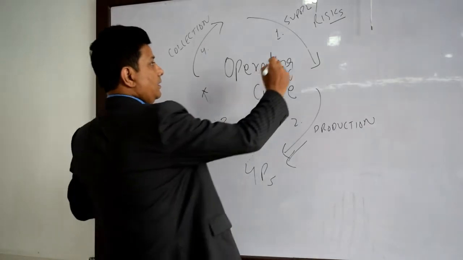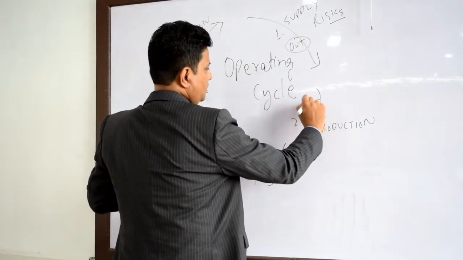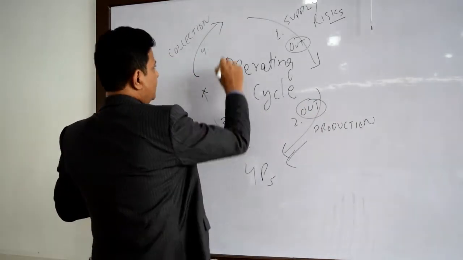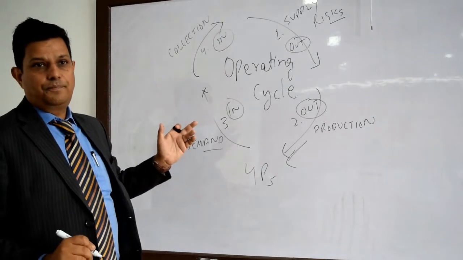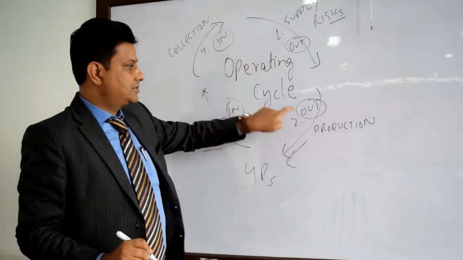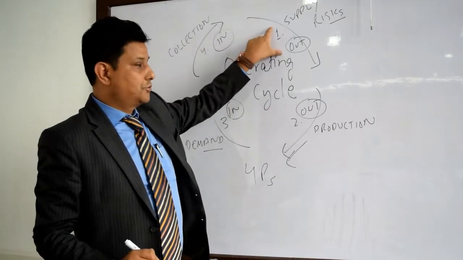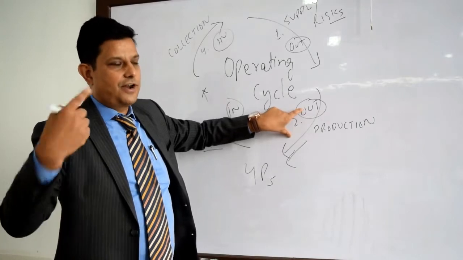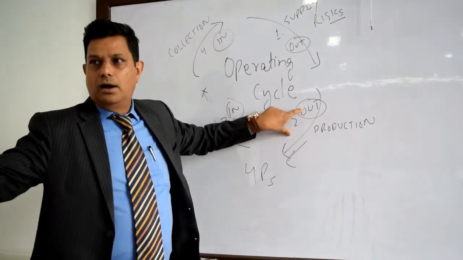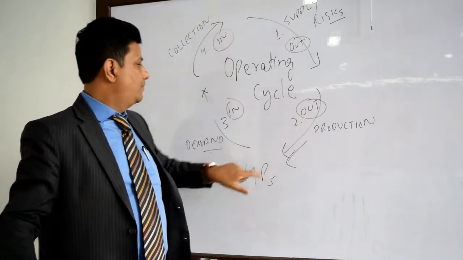Okay? This is out, here in. Fill in the blanks. Cash out, cash out, cash in, cash in. To the supplier we have to pay, cash out. So for production, for servicing, for rent, water, light, fuel, service staff we need to pay out. Salaries we need to pay out.